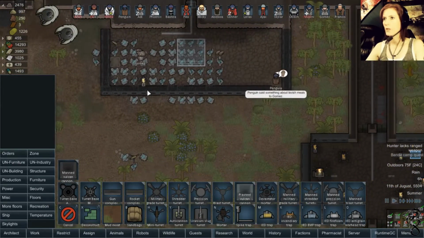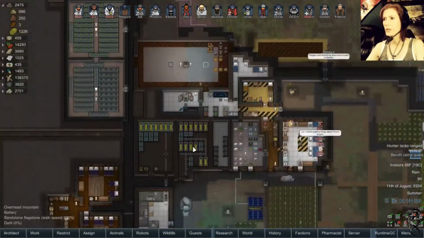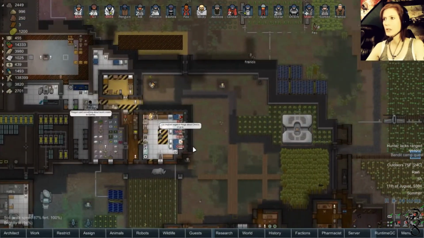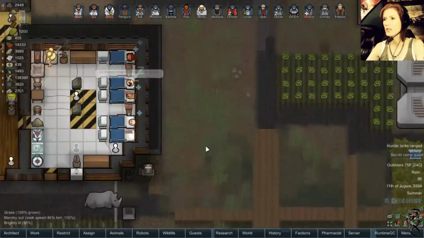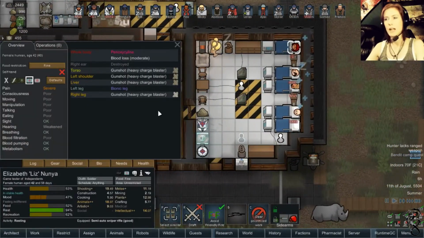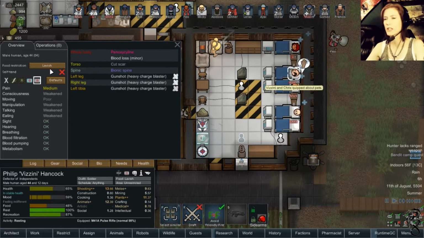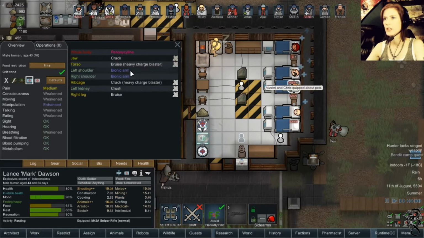Okay, we are going to move, what was that noise? We're going to move everything back in on itself a little bit and try and get some of the stuff situated. Let's check on everybody's health from the last encounter. My right ear is destroyed. That's okay, I wasn't listening to nobody anyway. I got a cut scar. We might be able to heal the cut scar after he's healed up.